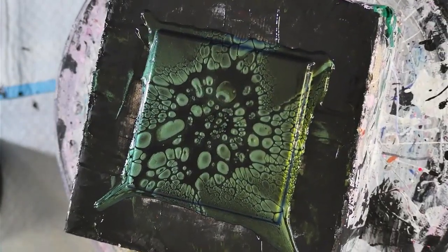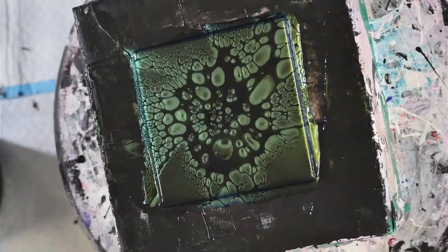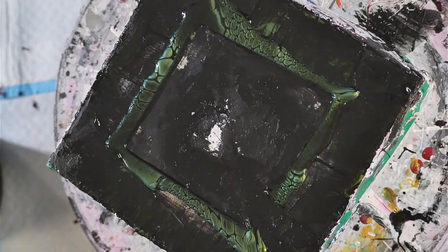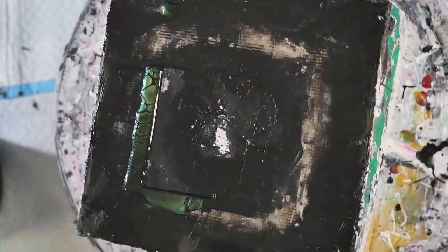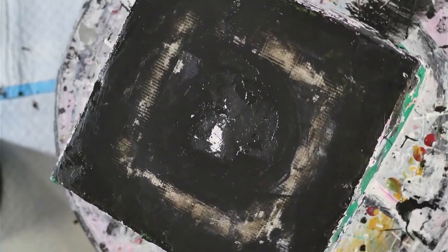This one looks really interesting. This color combination and the cell pattern on this one is giving me a really out of space vibe. I don't know, almost like cosmic goo splattered on a window or something. I like it. Okay, so that one was a bad blowout, and I've got some really thick cells and veiny lacing, but absolutely fine. I think it works. Not every piece can be perfect.